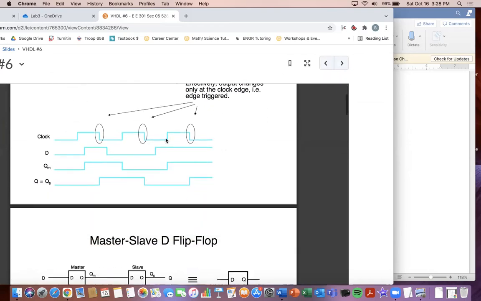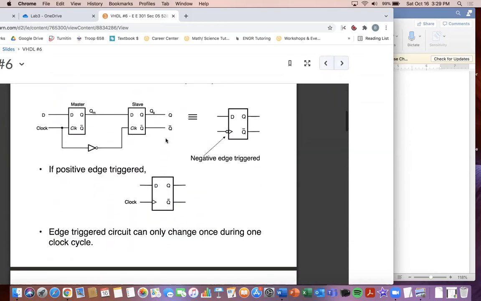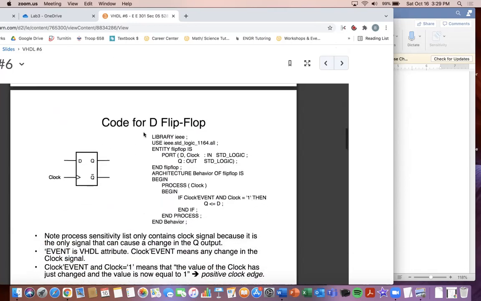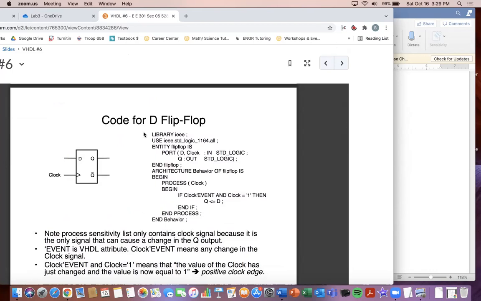And what I like to do is I just like memorizing it this way instead of looking at those diagrams of the master and the slave flip-flop. Negative edge trigger just has the bubble here. Positive edge trigger doesn't have the bubble. That's all you need to know. And so how a D flip-flop works is basically on the clock signal. That's the only thing that will affect the output if it occurs.